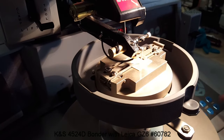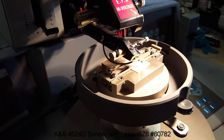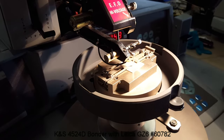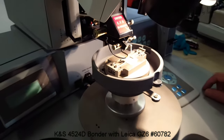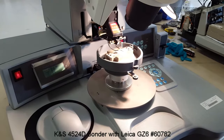Let me just look into the microscope and I'll perform a bond. Okay, now we're at loop — again, that's adjustable using your loop setting here. I'll step back. Press the right button again — we're at search two. It creates bond two, leaves the tail, and the EFL wand fires across, and you create a ball for your next bond.